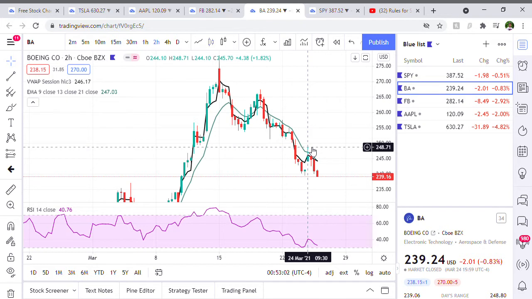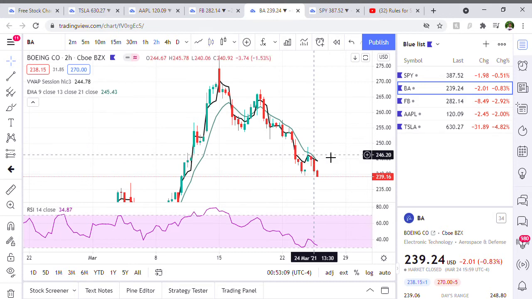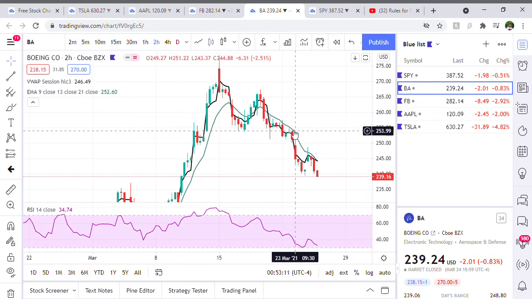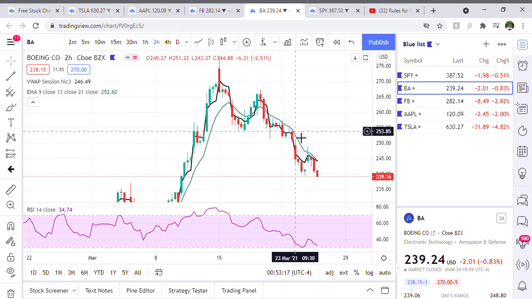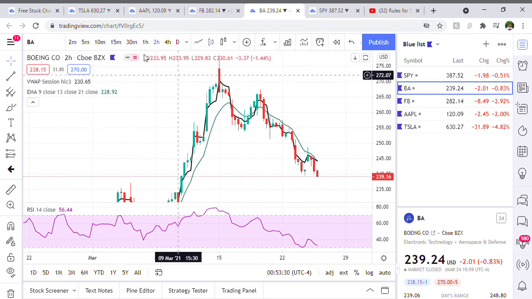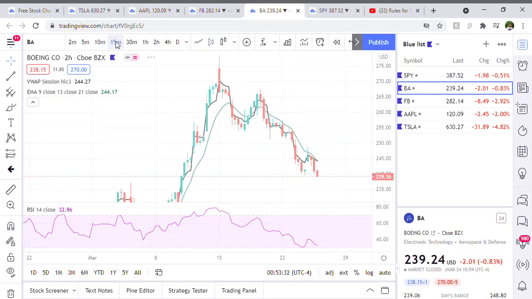Okay. Even though BA was highly green in the morning, that is for day traders and swing traders, but not for scalpers. Scalpers will not enter BA on the bullish side until BA crosses at least half of the red candles. So half of the red candles, I would say this is at 253.7. So until BA goes above this, I won't enter a bullish trade for BA for scalps. Okay. I'll directly switch to 15 minutes. Okay.